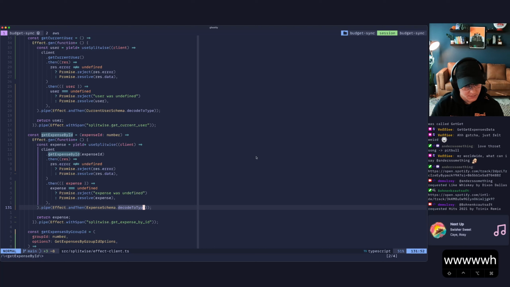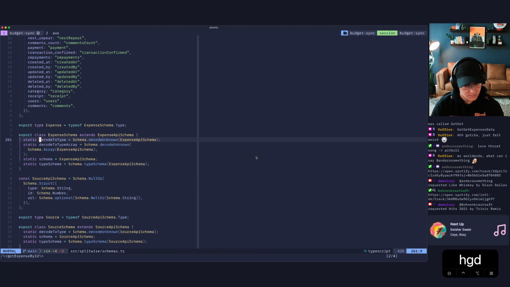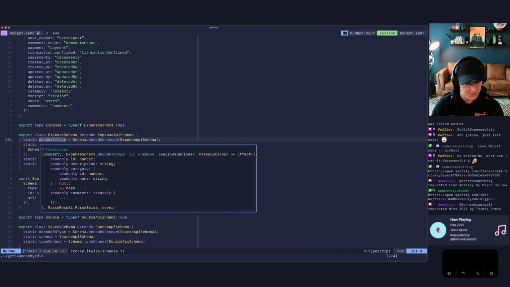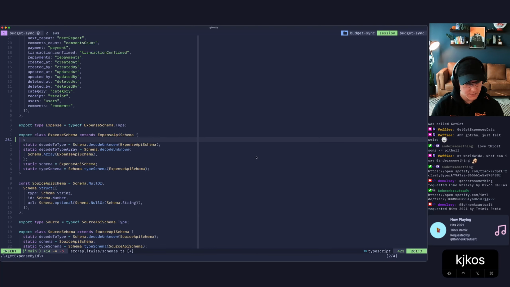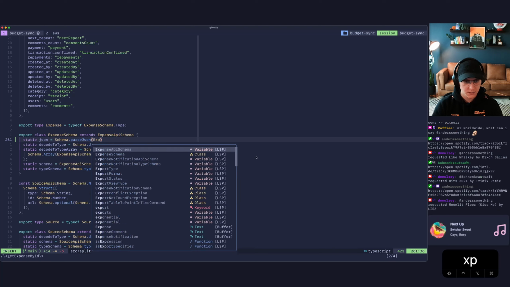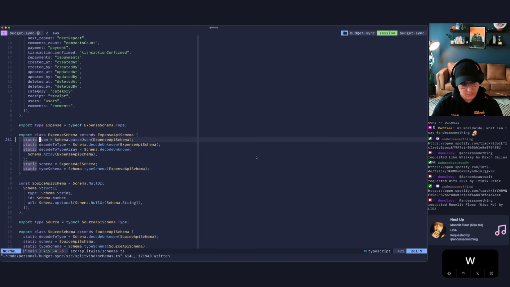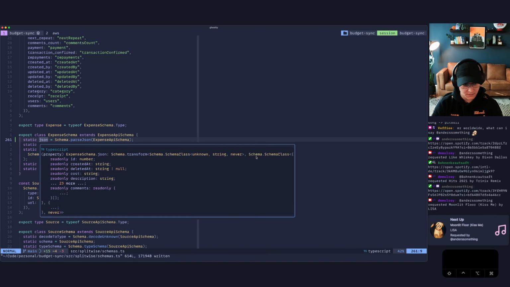Decode to type. Really, we should call decode to type JSON, right? Static. I saw somebody do this. I think somebody on the Effect core team did this recently. Schema.parse JSON, expense. So this should give us a schema for getting JSON.